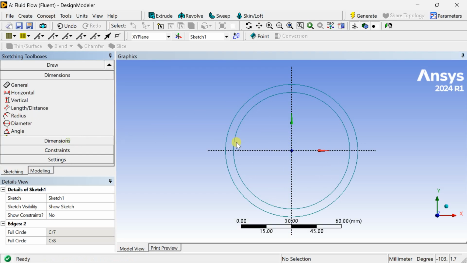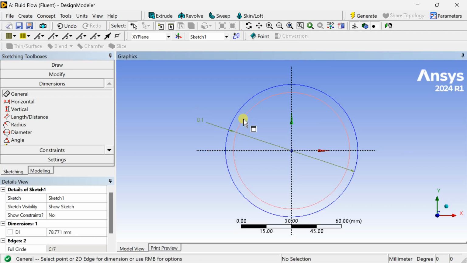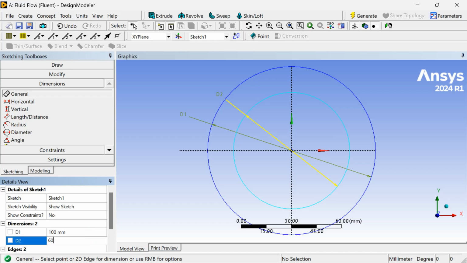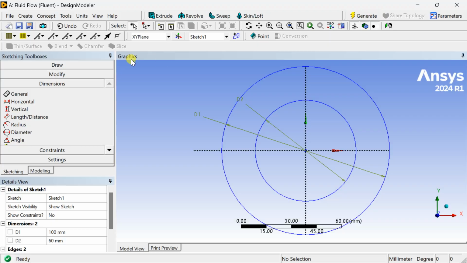Now put dimensions over here. Put the outer diameter as 100. As the height of this metal insert is 20 mm, you are keeping the inner diameter as 60. So the thickness should be 20 over here.